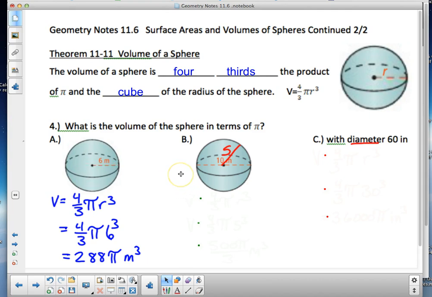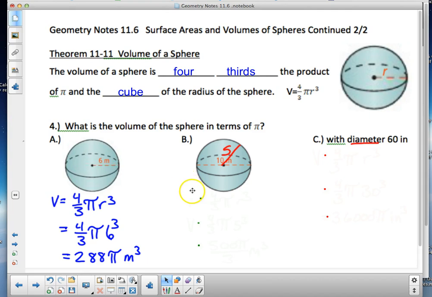In B, same problem. I want you to do this on your own, and do C as well, and see how well you do. Turn on the video and check your work, and see what you're doing right, see what you're doing wrong, and if you have questions, make sure you talk to Bloom.